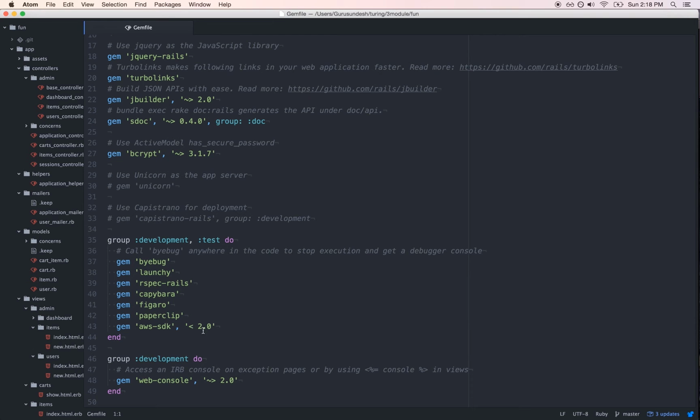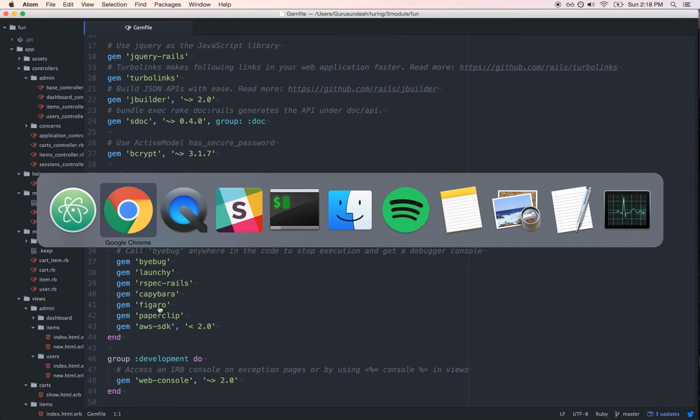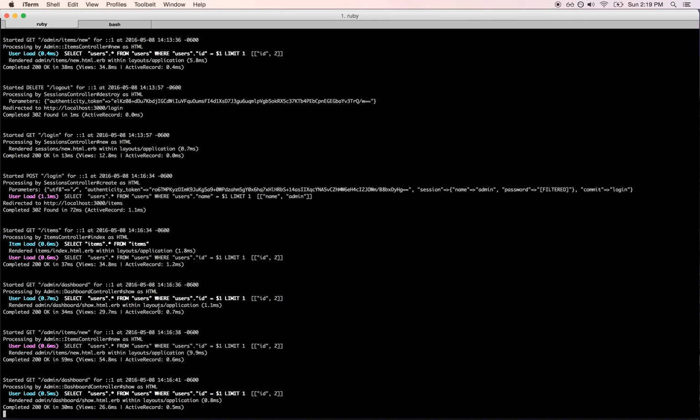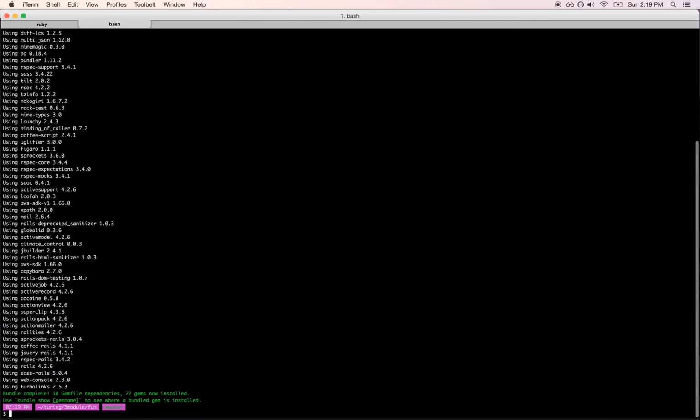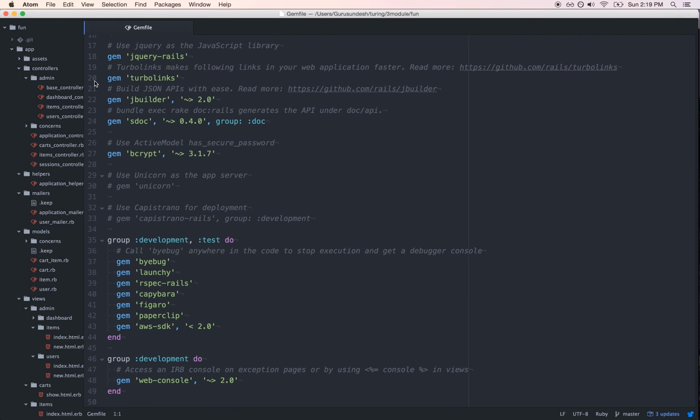Once you bundle install all of this, you're going to want to do something. Actually, before we do all of this, you're going to need to brew install ImageMagick. If we do brew install ImageMagick, this will let us resize images later on. So we will be needing this. I've already done this. Let's bundle as well. All right, cool. So I'm on the same page.